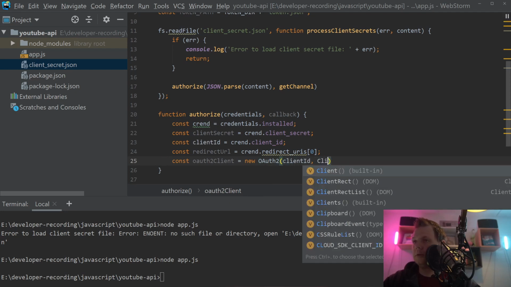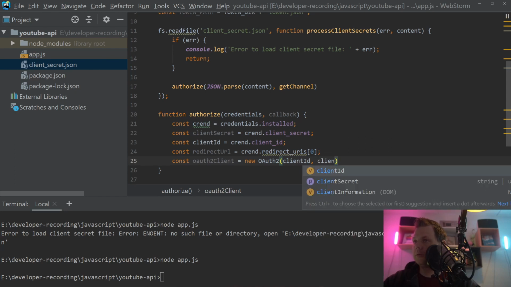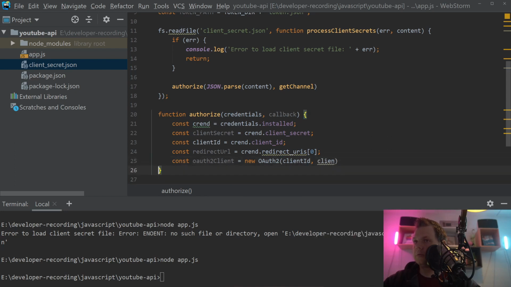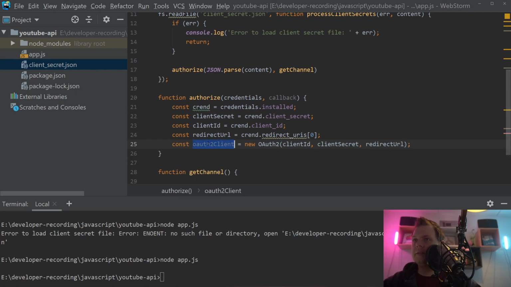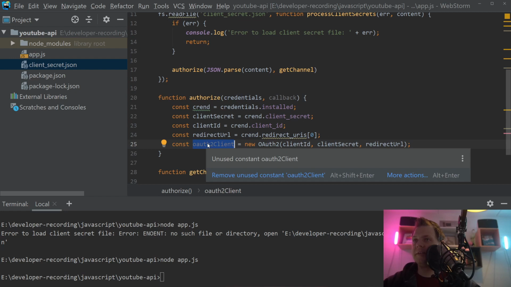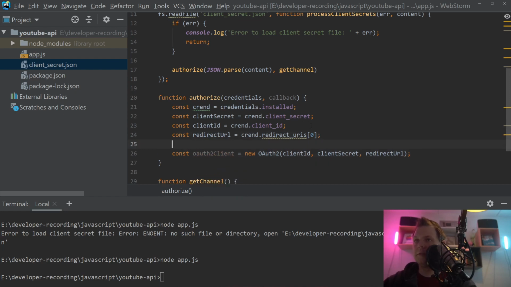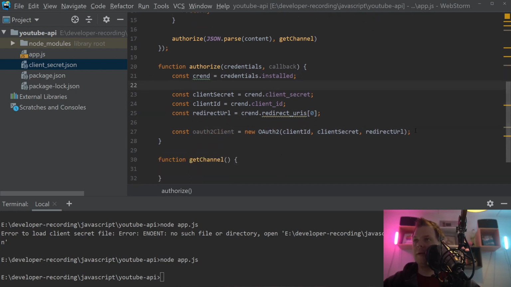And then we need the client secret and the redirect URL. And this is to verify that what we have here is correct. So let's leave a little bit of line space so it's easier for you to read.